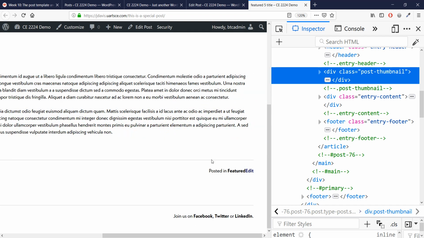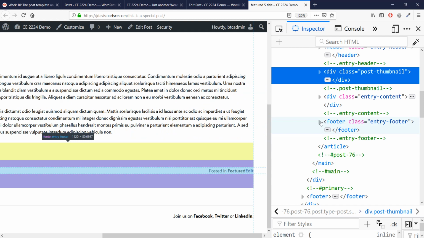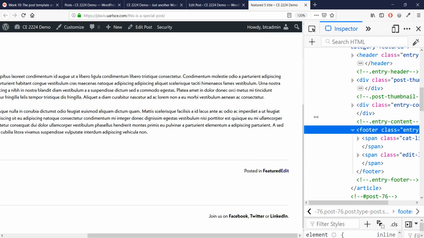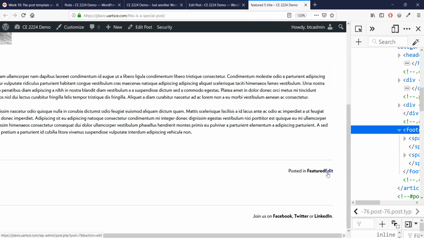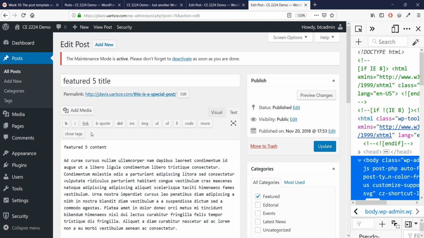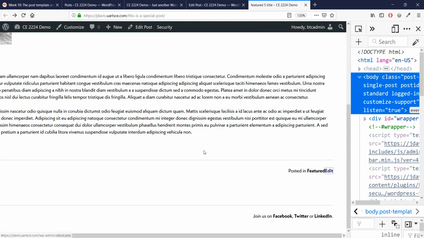In this footer, it says posted in whatever the category it is. It also has this edit link. Now, by the way, once again, only admins will see this edit link. So if you're just a normal visitor, you would only see posted in this category. So you can click on this edit link if you, as the admin, immediately want to find a way to edit this one page. You also, as an admin, will have this black bar at the top, which will have the edit post here. Basically what I'm saying is you really don't need this in here, because as an admin, you have the option of doing it up here.